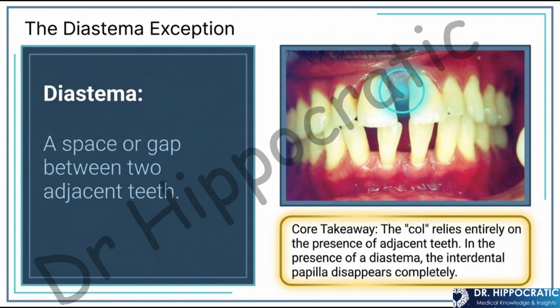So when the teeth separate or a tooth is lost, that web of tension simply snaps. It's gone. Without the mechanical support of the adjacent tooth surfaces, and without the tension of the transseptal fibers, the fibroblasts stop producing the localized collagen matrix. And what happens to the tissue that's already there? Matrix metalloproteinases, enzymes that break down tissue, begin to remodel the area. The highly specialized peaks and the hidden col simply resorb. The tissue flattens out, reverting to a basic, heavily keratinized band of attached gingiva that rolls smoothly over the bone.